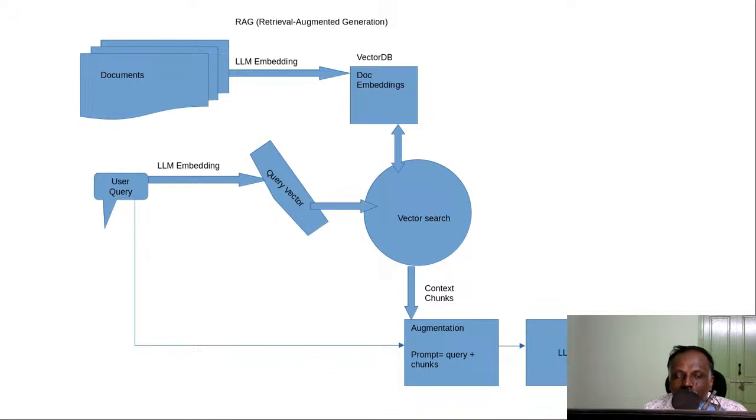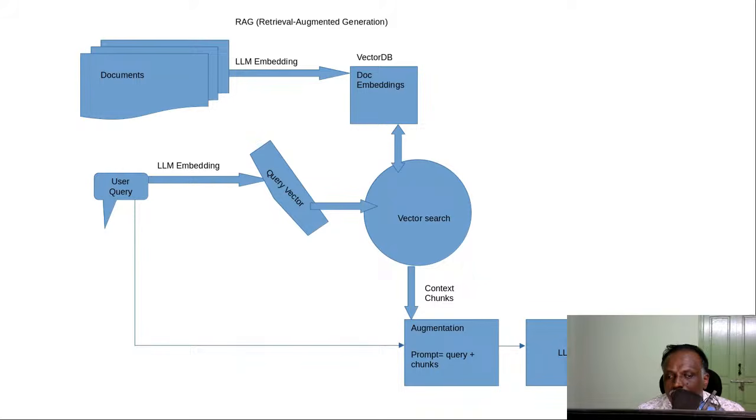In that case, we cannot use the traditional search, but still, in the case of RAG, it can be used. That I will explain in detail. But generally, whenever we are talking about RAG, the vector database also comes into the picture because of the need to do things very fast. The retrieval should be done very fast. In that case, literal search will take more time, so embedding search will be better. That is where vector search comes in. I will be explaining about it. If you are not familiar with vector search and other things, I will give more details about that also. But I don't want to mix everything, so first I would like to give the very fundamental idea.